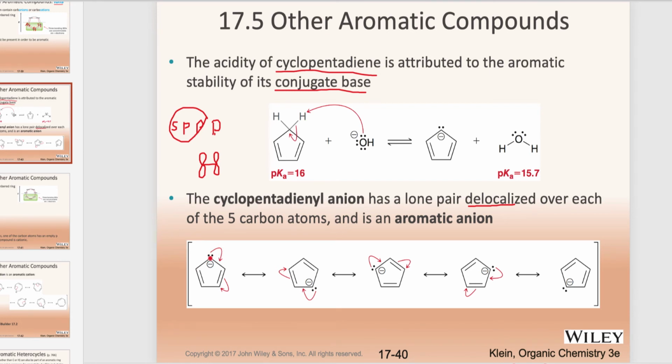Once we increase the bond order between this and this carbon, we would have too many bonds on this carbon. So we have to move this out to now form the anion in this position. And you can go all around the ring. Remember to use resonance arrows. These are all resonance forms. Resonance forms means that only the location of electrons changes. No atom moves, only electrons move.